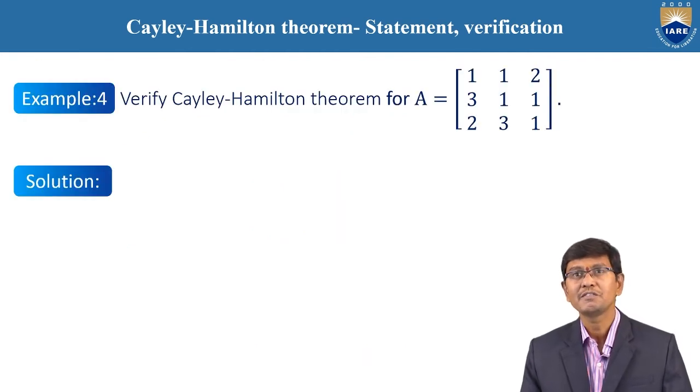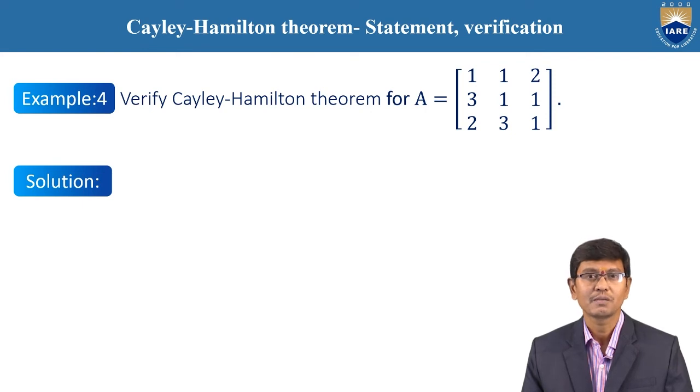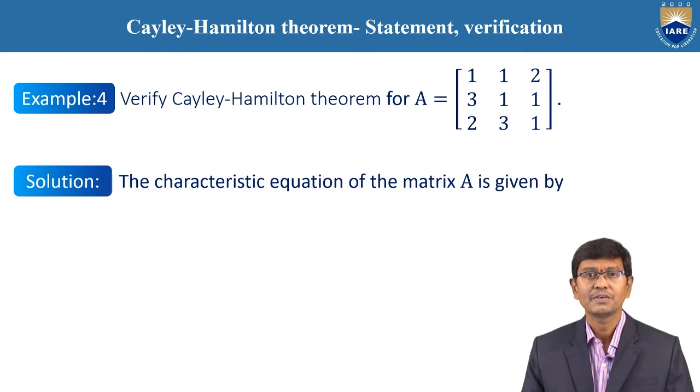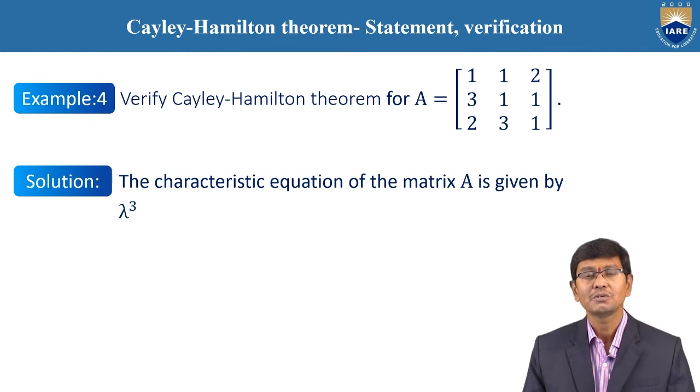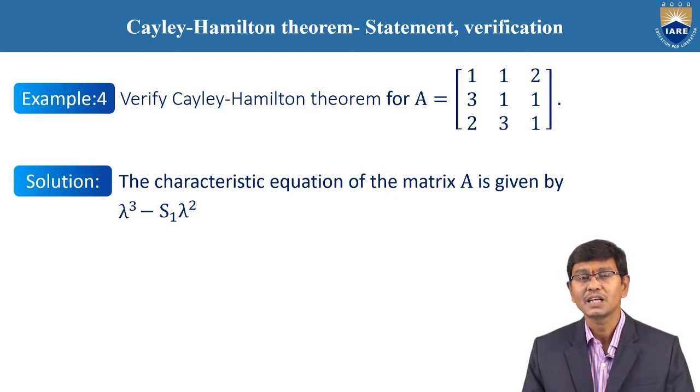And one more problem. When we are going to verify the Cayley Hamilton theorem for the matrix A, the values are similarly here: [1 1 2; 3 1 1; 2 3 1]. Here also, first of all, we need to find out the characteristic equation of the given matrix A. And according to this, every square matrix can be uniquely expressed. We also need to show that the characteristic equation of the matrix A is satisfied by the given matrix. Therefore, here also, according to the 3 by 3 matrix, now we need to find out the general equation of the third order.